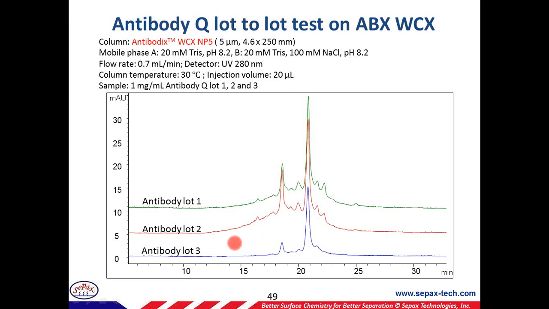Later we learned from our collaborator the difference among the 3 lots of antibody. Lots 1 and 2 were manufactured in the same year and from the same growth method. Antibody 3 was actually manufactured in another year. The cells were harvested at a different growth week. So that actually explained the map heterogeneity. Some of them were removed from here.